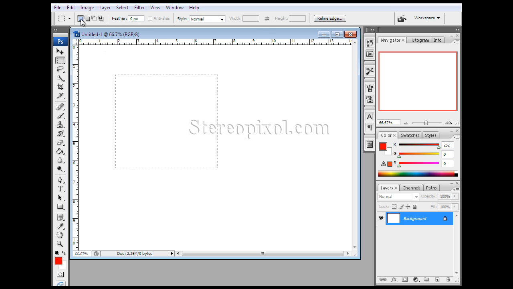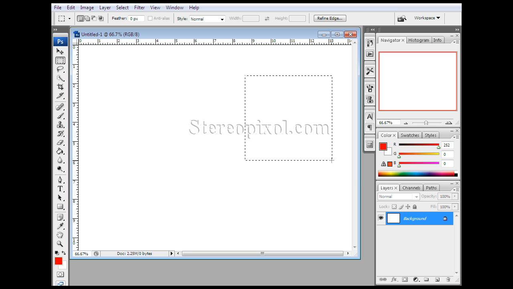Like the first option of the selection is the new selection. Whenever I click and drag, each and every time it will select a new area of the selection.